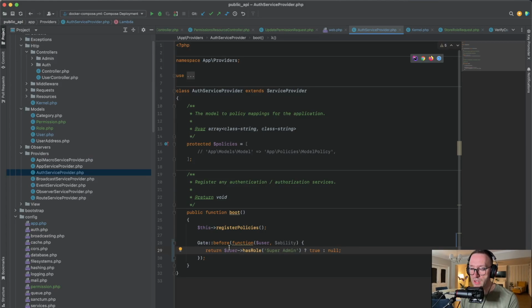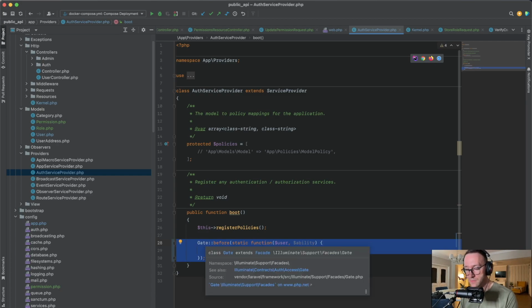So this functionality allows us to have this super admin role, and it bypasses every request, and I don't need to have different permissions. From now on, everywhere I will have access with this one line of code. It's a great tool of gates and policies from Laravel.